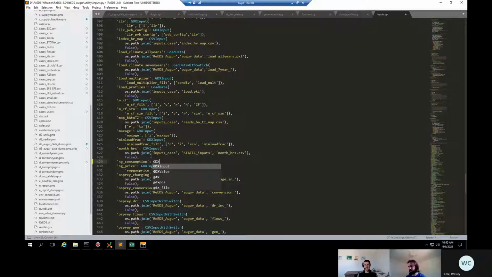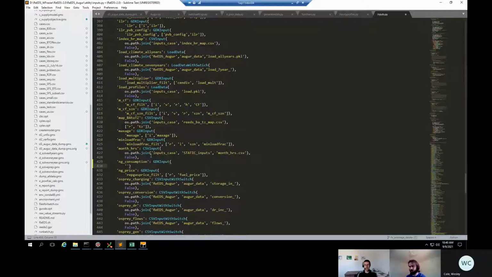We would say it's a GDX input because it's going to come in that same file. The name of the parameter is going to be rep gas quant, and it's going to be indexed by sendiv, and then we would probably want to use the units here. What are the units for natural gas?